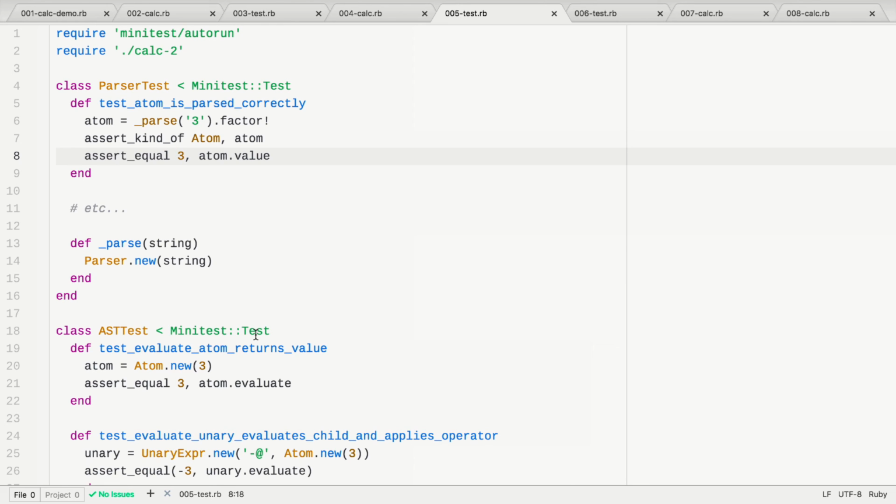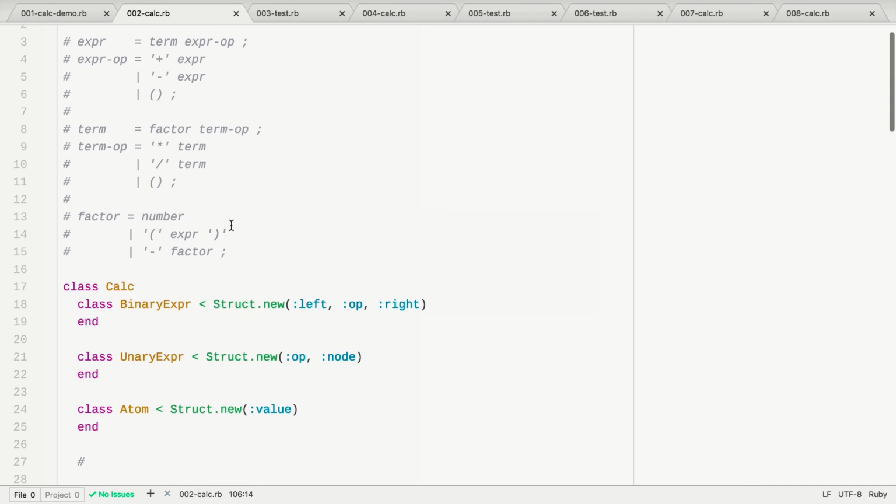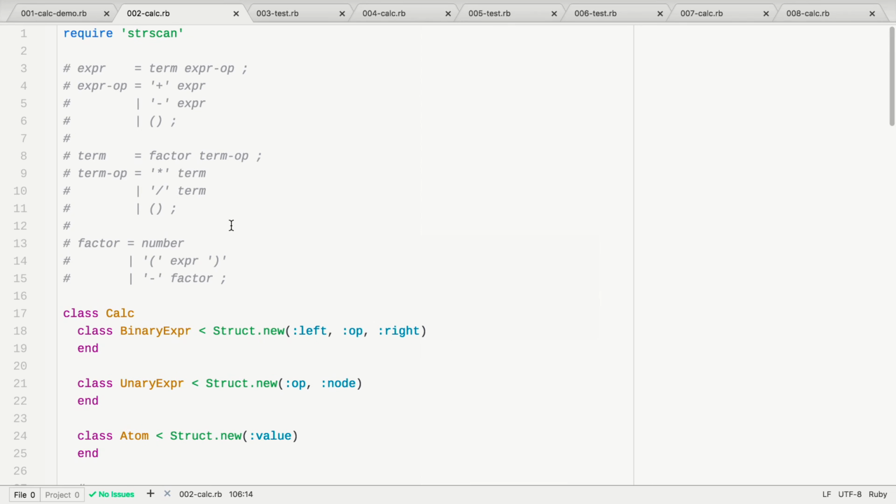It's an iterative process. It's like that phrase, make it work and then make it right. I do that all the time. In fact, when I sat down to prepare this is literally what I wrote first. I'm like, okay, I need a calculator. So let's make something that parses and then evaluates. So this was literally my first go at this. And then I knew going into it, by experience, that this was going to be not the ideal architecture.